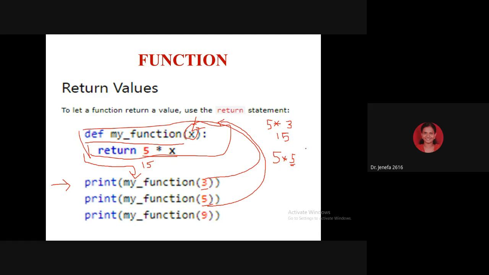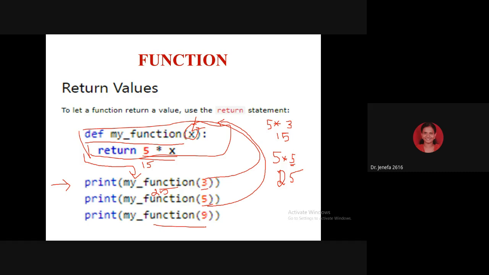So we need to do the operation 5 into 5, and we'll be getting the value 25. This 25 will be returned from the function definition to the place of function calling, so we'll be getting 25 in the output.